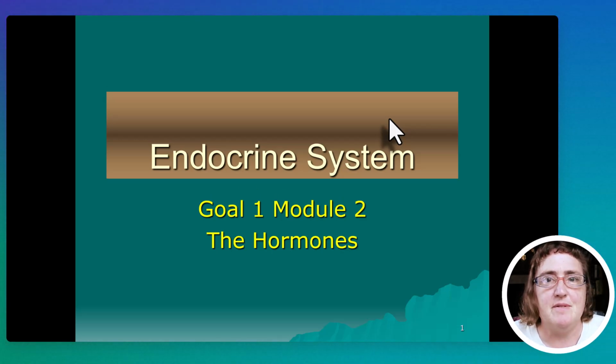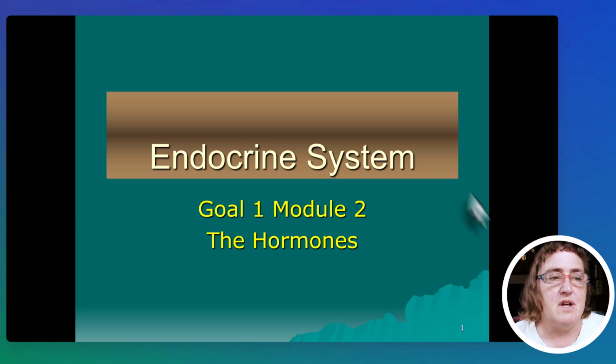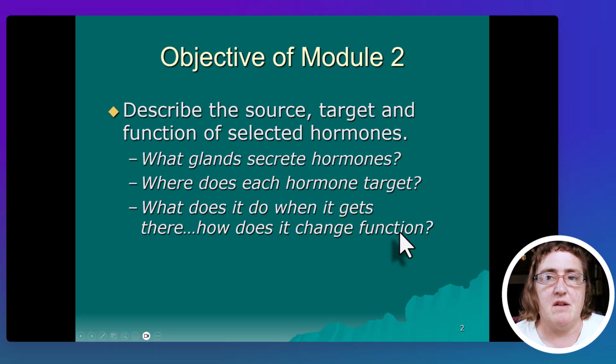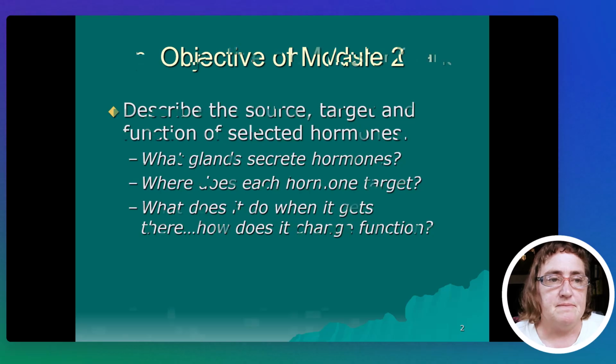Hi everybody, we're back on the endocrine system and this is module number 2. I'm going to talk about the hormones themselves. So we're going to go over each of the hormones and talk about where it's made, what the target of that hormone is, and then how it's regulated.